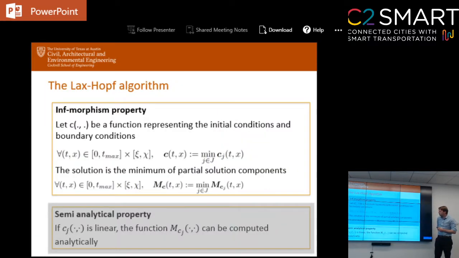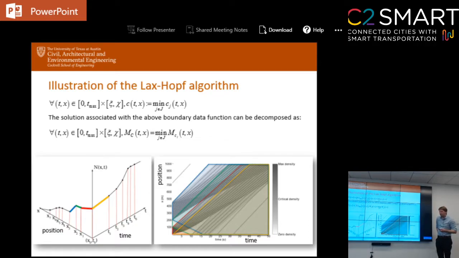With these two properties, you have a way to compute the solution everywhere on the computational domain analytically by computing the solutions of each of the initial pieces. For example, here I give the example for 4 pieces of initial condition. You get solutions here in blue, in green, in red, and in yellow that are computed everywhere on the computational domain. And now for every single point, the solution at this point will be the minimum between whatever was predicted by these 4 functions. So we don't have an explicit representation of the solution, but it's still semi-explicit in the sense that it's the minimum of explicitly known functions.